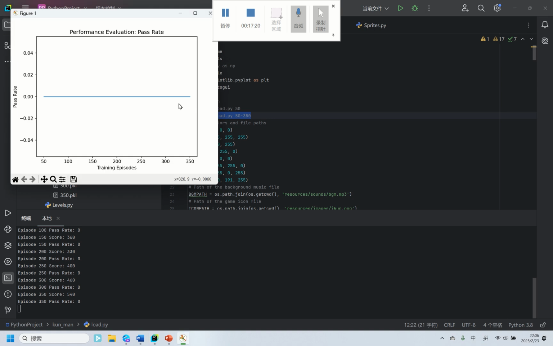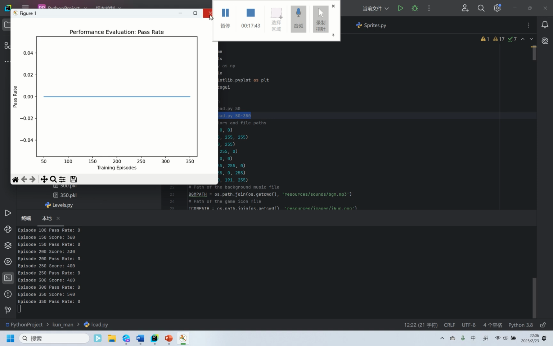And this one is the winning rate, which is always zero due to insufficient training. But we have reason to believe that with more training, the model's win rate will improve and a better result can be obtained.